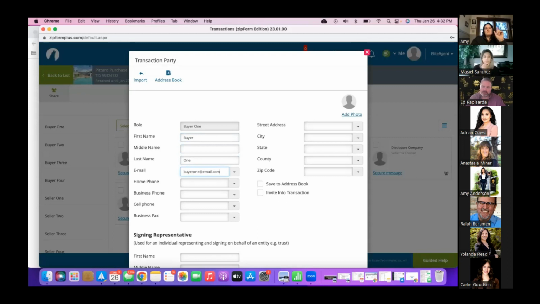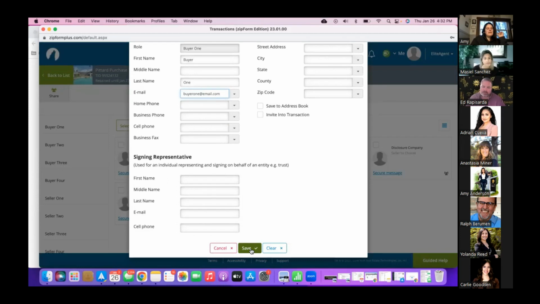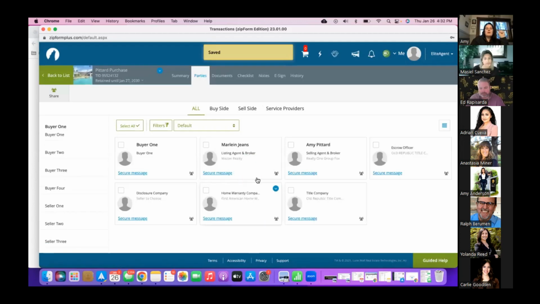So if you're going to send these out for electronic signatures, put these in here. And then I'm just going to hit save. I don't worry about putting all their information in here because that should be in my OneSuite in my CRM, my contact relationship manager. I just put in here what I need to complete the transaction, which is their name and their email. Okay.